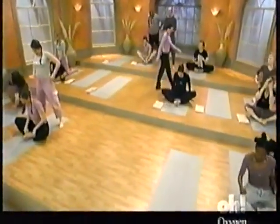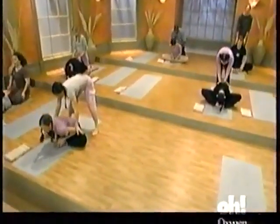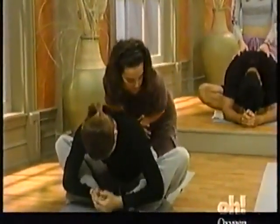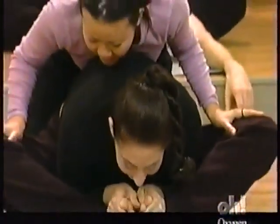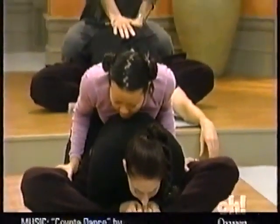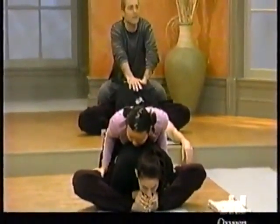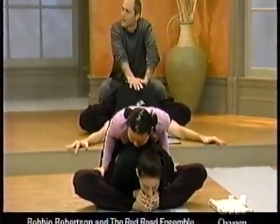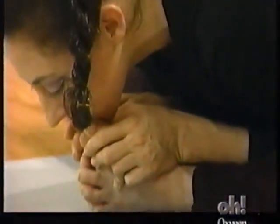And if you're on the top, you gently, gently push down on their low back and force them down way past their ability to stand it. No, you just make it nice and easy. Don't push it too hard, but the idea is just to give them a little more leverage than they normally get. You're on the bottom, your job is just to relax and let go. Don't bounce them unless you don't like them for some reason. You want to just make it slow, steady, smooth pressure.